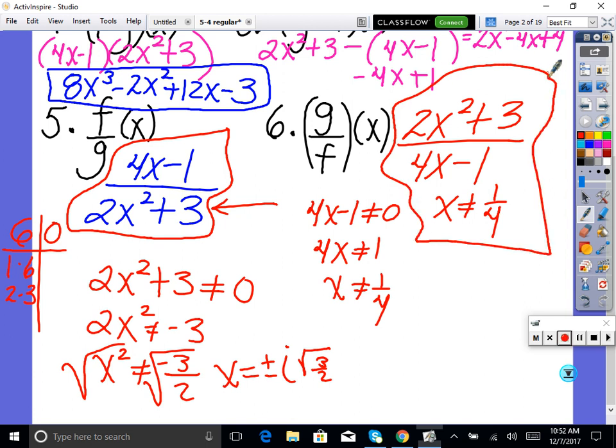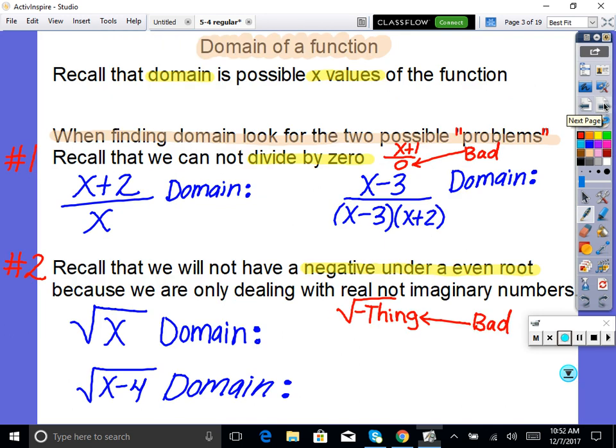Remember that we did that in the last unit. Okay, awesome. Now next thing to note, we are asked in these instructions to find the domain. The easiest way to think about domain is by looking for potential problem areas. So now everybody, looking for restrictions is essentially what we're looking for with domain. There's a couple things to think about. Domain is what x values are going to be on the function if we graph this. Does that make sense? Or what possible x values can we plug in? So it's easiest to look at domain by just looking for, I call them potential problems or restrictions, because those won't be in our domain.